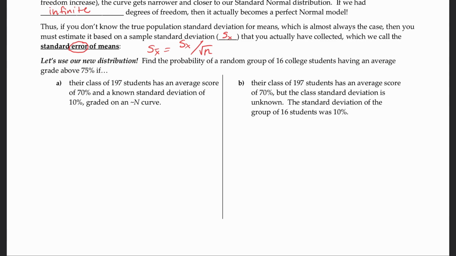So let's mark out the things we do know. We know that the sampling distribution will be centered at the same place as the population, which is 70%. And yes, it is a percentage, so we could talk about this in terms of proportions, but it is an average of grades, so it actually makes more sense to think about it as a mean, right? So pay attention to that word average every once in a while. It'll pop up for you, even if they give something as a percentage, because it is like an average of maybe multiple percentages being combined together.